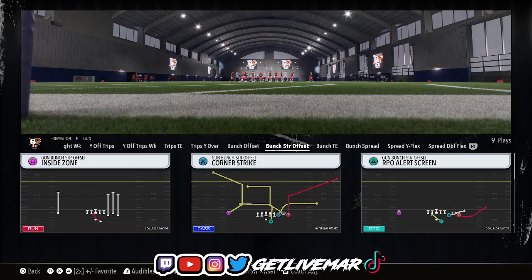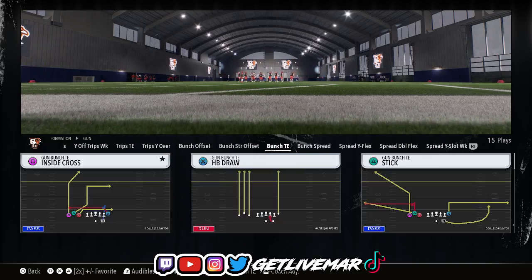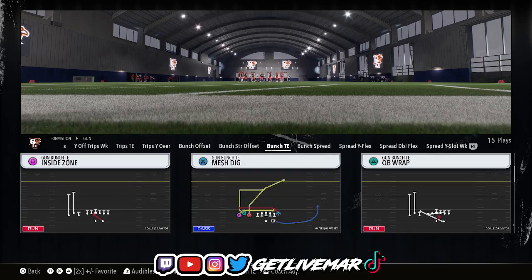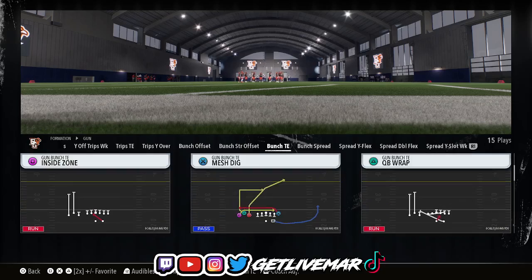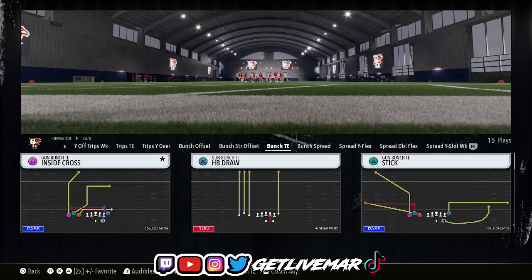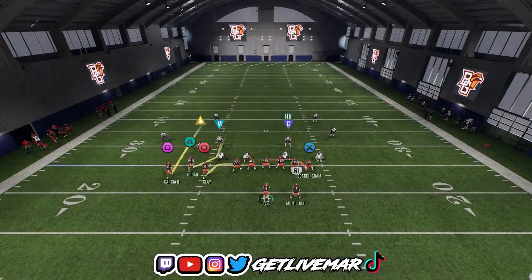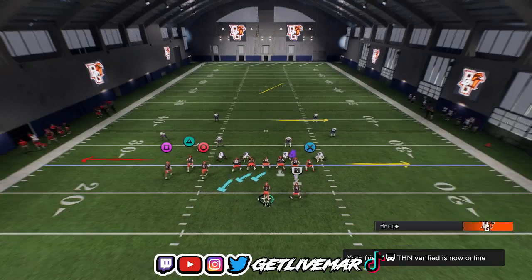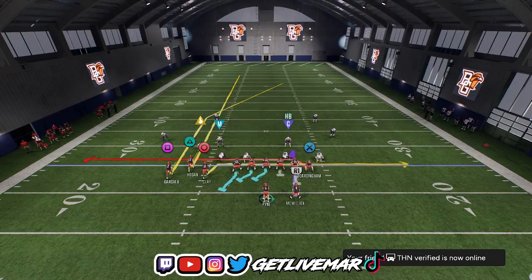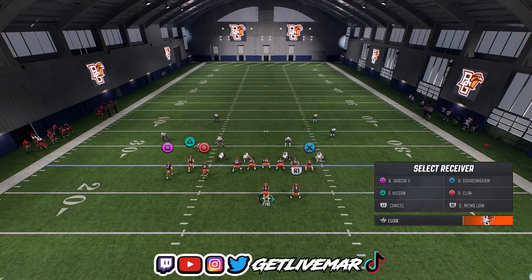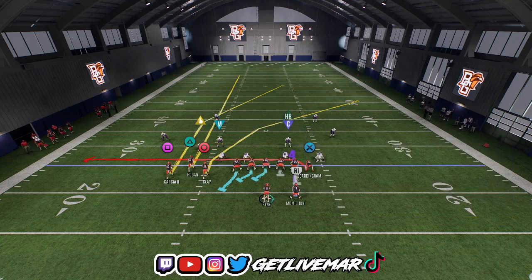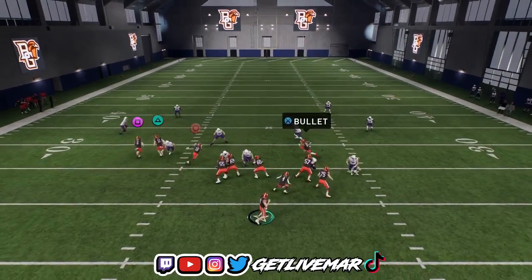Now, we do have bunch tight end in this playbook, but unfortunately, there is no PA verticals. But as long as we got the formation, we're good. As you see, we have the QB wrap out of it, and then we have a play that I like to run called inside cross. Basically, I just like to go ahead and make a bootleg version of that vertical. So I'll just go ahead and streak triangle, and then we're going to go ahead and custom stem down that post one just like that, and then we're going to put circle on a deep cross, and then we're just going to go ahead and block our running back, and run the play just like that.